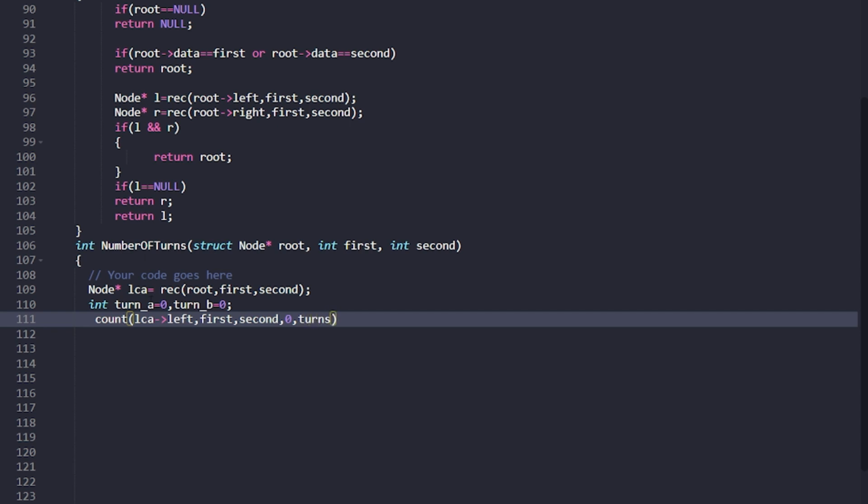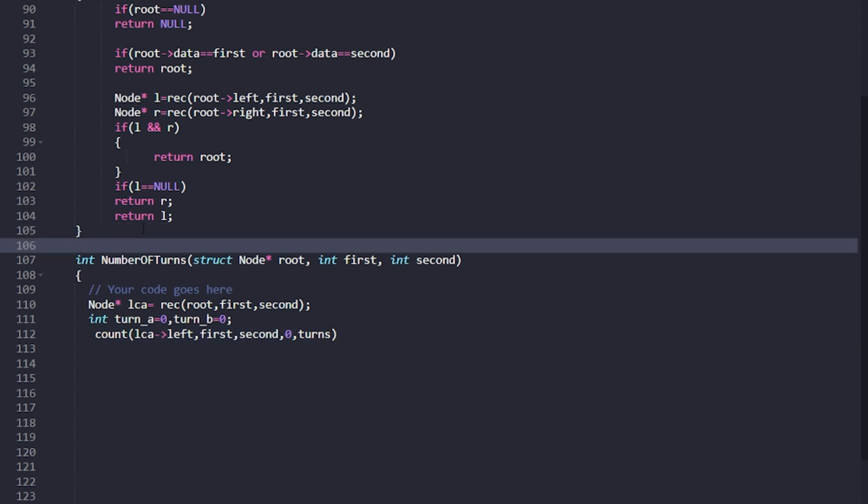And here, let's first of all write the function template so that we can understand it better. I'll be writing a void count function. And why is it not int? Because I'm thinking of using an ampersand, so that I can update the answer directly without returning an int. You can also use int if you want.